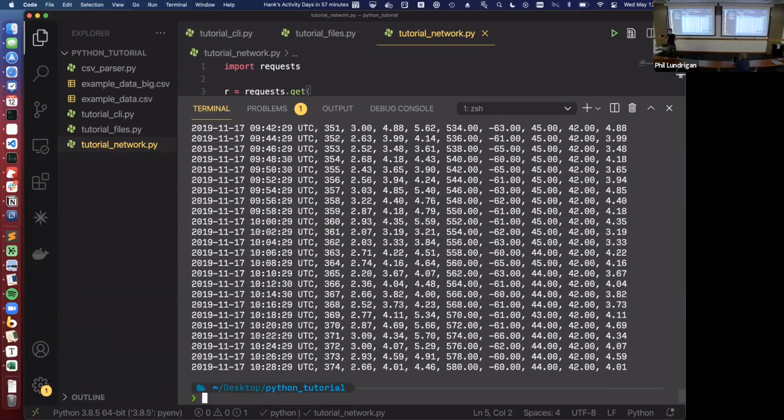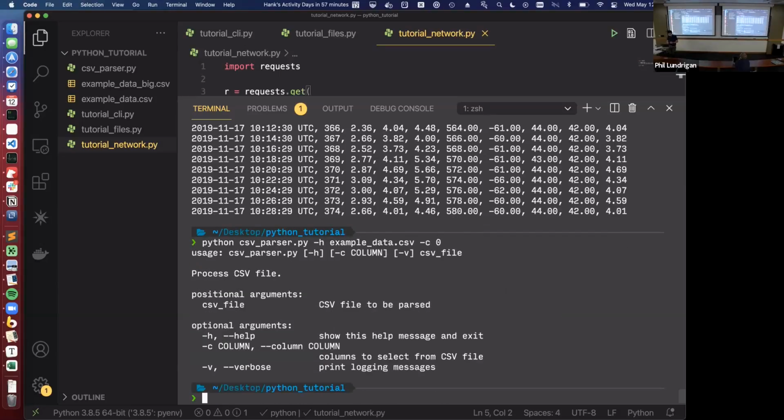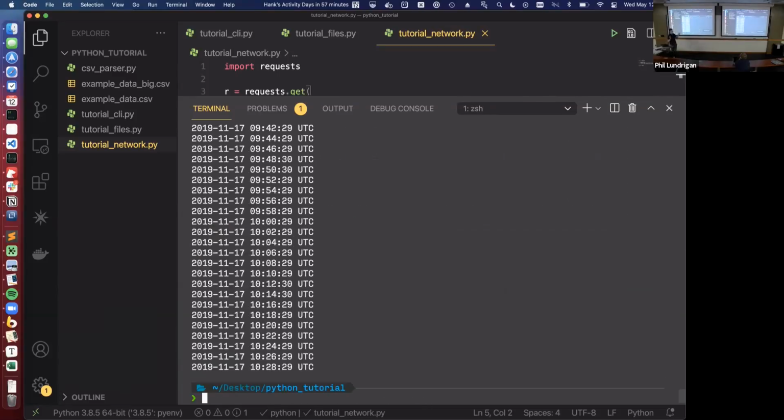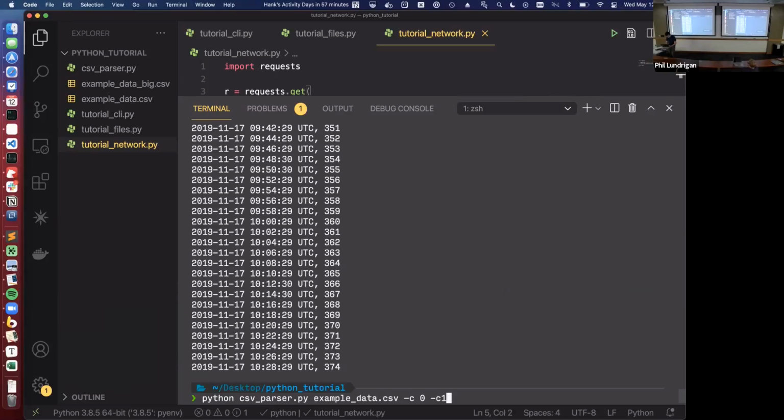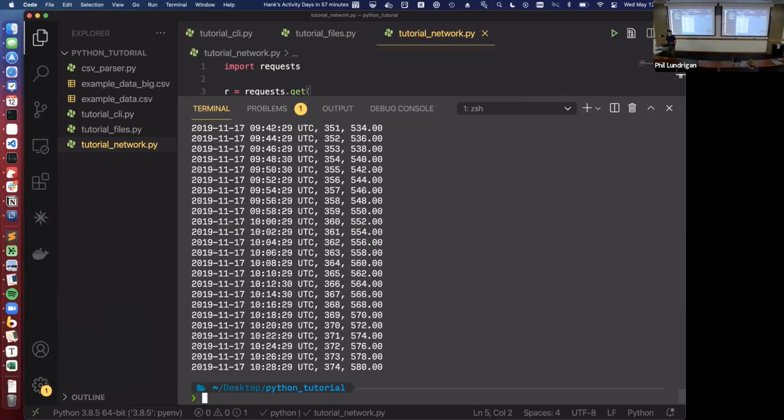So right now, if you don't provide any columns, it's going to print out all the columns because you didn't select any. But let's say we want column 1. Oh, sorry, it went up to 2. So that helped. Just what it did is line by line, it said, I'm going to strip off all of the columns except for column 0. Let's add column 1. Cool. Column 5. So there you go.